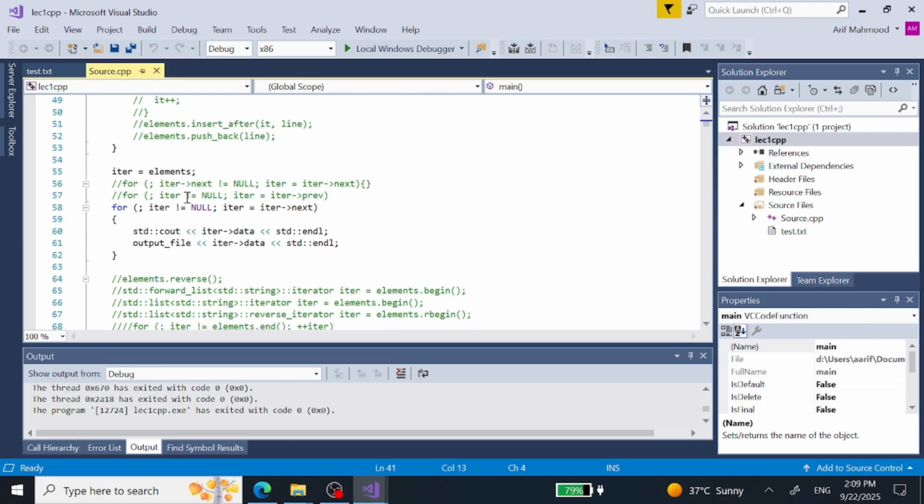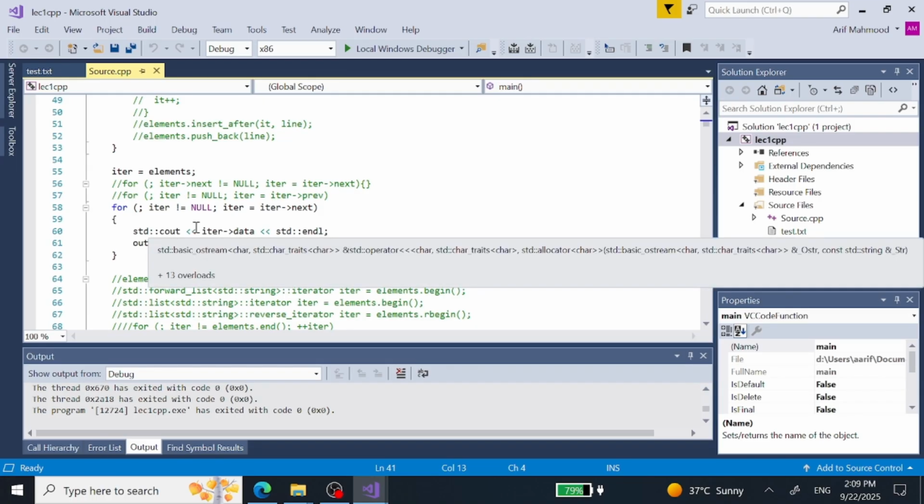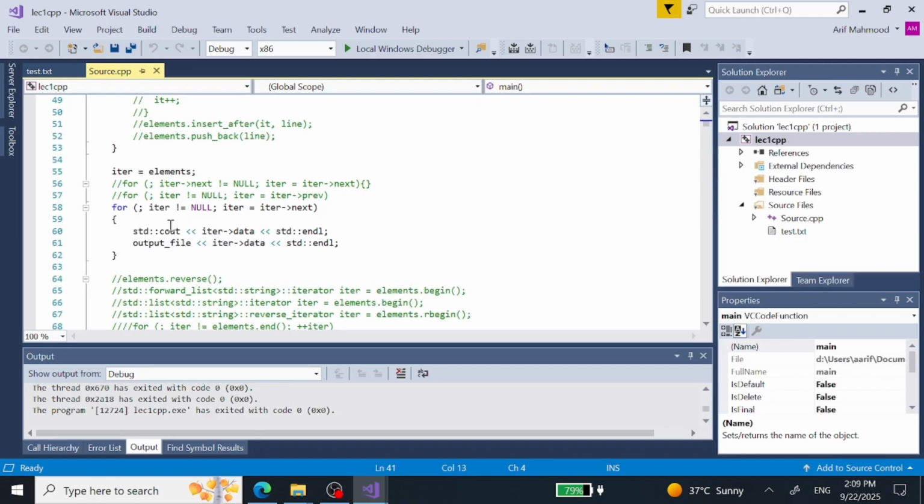Next, we are going to iterate through those elements to show those onto our console window, as well as store them in an output file like this. This line is to show those onto the console window. This is our output file. Here we are going to define this iterator equal to elements.